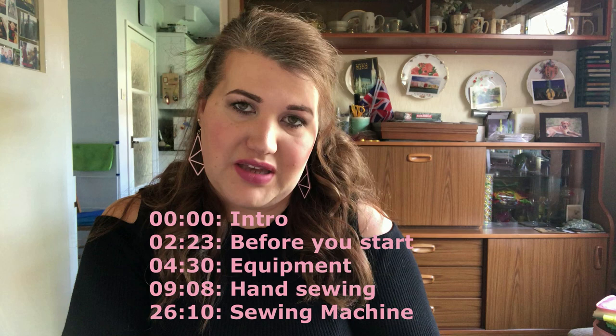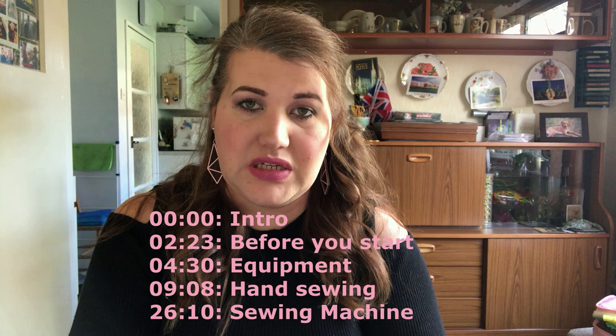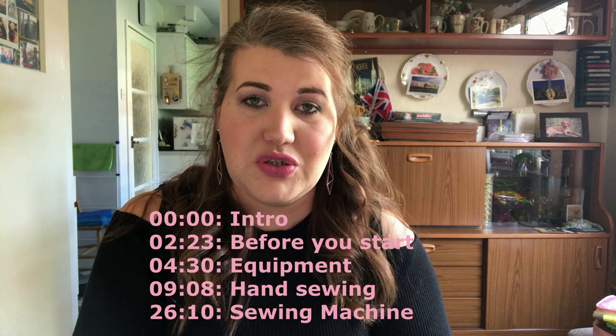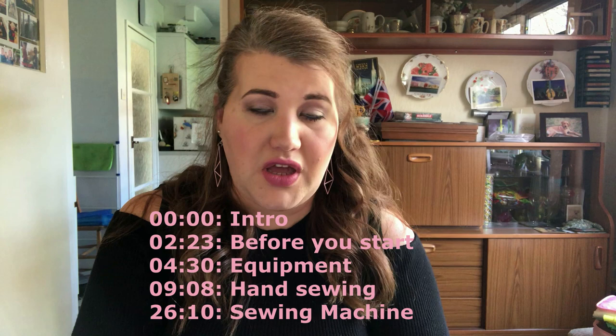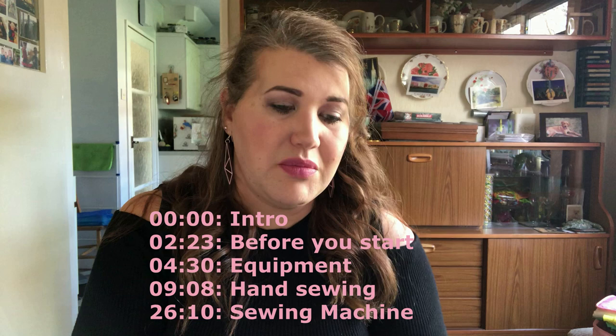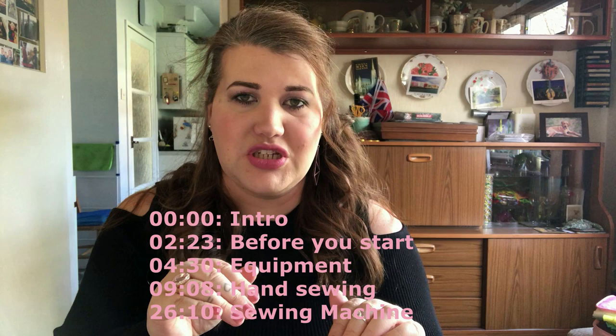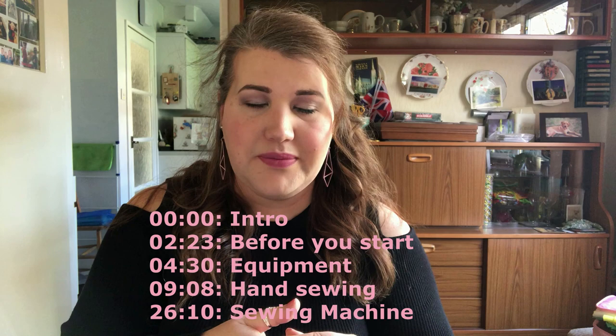You know your kids best and know whether they'll be able to handle a machine moving at quite a speed with a very pointy thing going up and down that can cause injury. I don't want to scare you about sewing machines, but when you're taught to use them and use them properly they're fine — they're great, as long as you do what you're supposed to, absolutely fine. All the projects that I've devised you can do either by hand or on a sewing machine. Bear in mind if you do it by hand they're going to take a lot longer, because sewing a line of stitches neatly is a lot more labour intensive than whizzing it through the sewing machine.